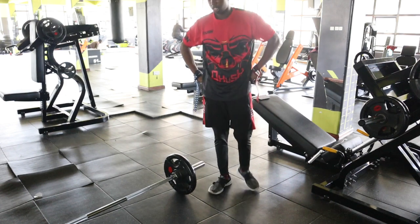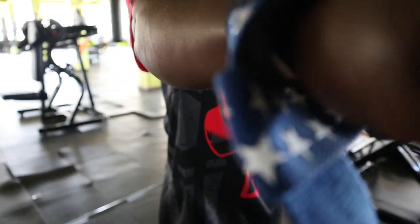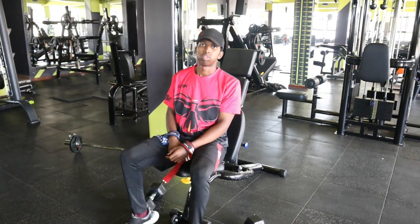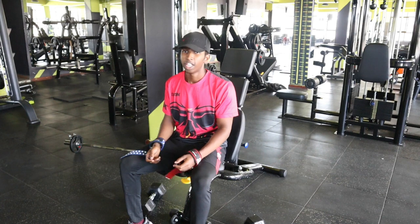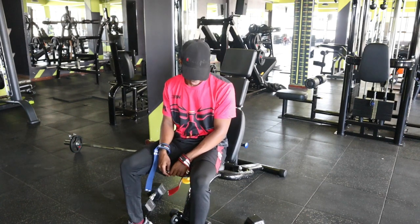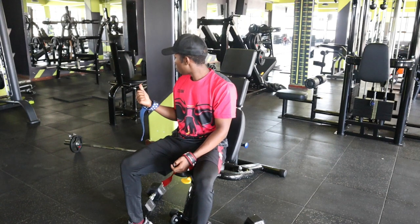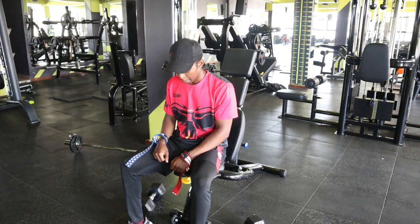Probably some incline curls and some hammer curls. Okay, so I'm gonna hit some incline curls. And then, you know, it's not a bicep workout if you're not gonna include some burnouts, at least for me. So I'm gonna do some incline dumbbell curls, and then I'm gonna burn out with some strict style easy bar curls, you know, up against the wall. But yeah.